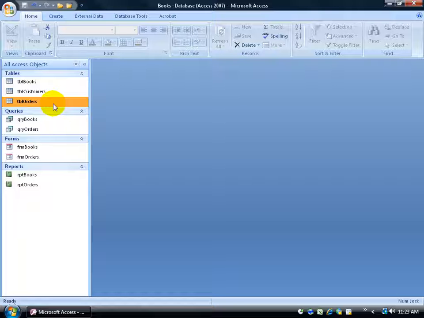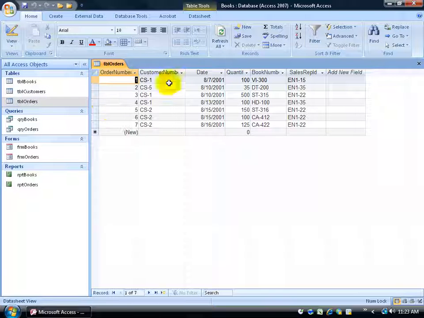Next you can add table descriptions. In other words, instead of opening up each table going, let's see, what are the orders about? Double click and open it up. Let's see, we've got our fields, customer number, date, quantity, books. Instead of opening that up, you can actually add a detailed description here over in the table view. For example, I'm going to close out of here.